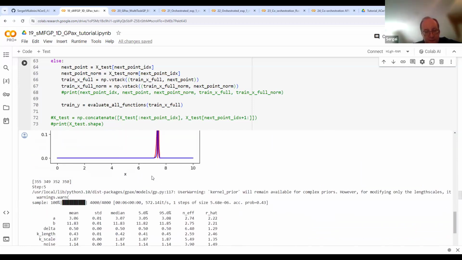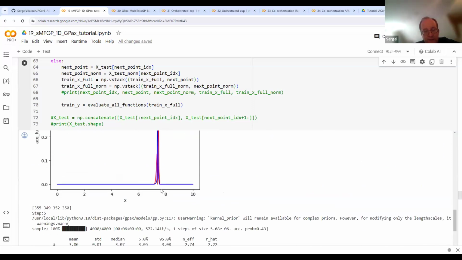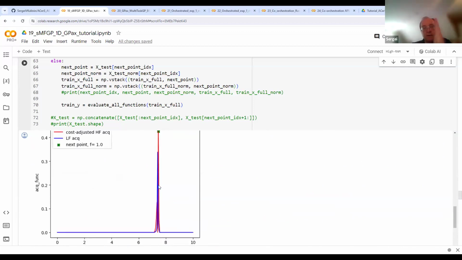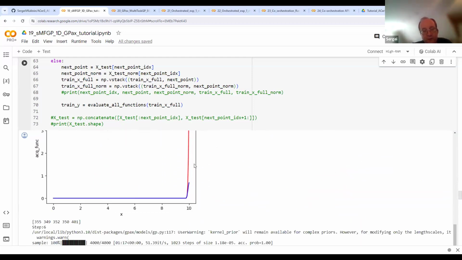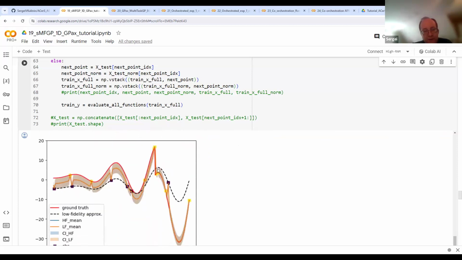So if we iterate the process, our next measurement basically tries to pinpoint the position of the jump. So it's the part which gives the biggest contribution to the uncertainty. And then it tries to pinpoint what happens on the right. So after a few iterations, we actually found that the maximum of the objective function is accomplished. So remember that our goal is not to find the true value of the function everywhere. Our goal is to find the maximum. Once we specify the form of the mean function, that makes the search much less expensive.